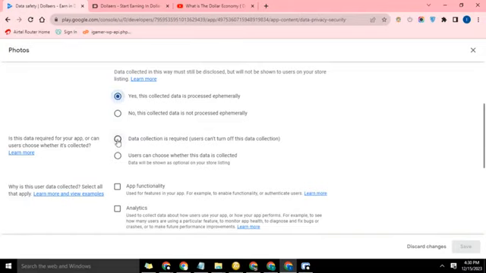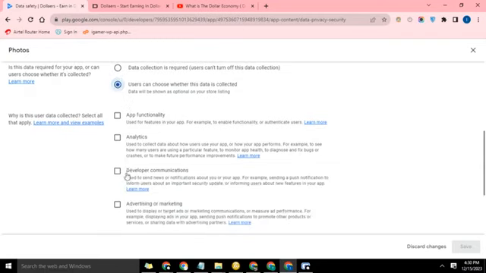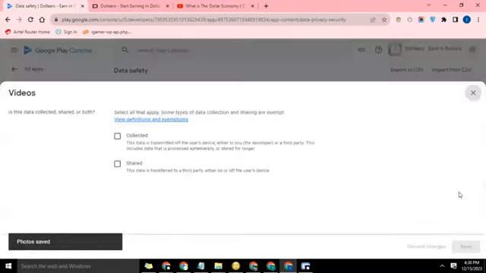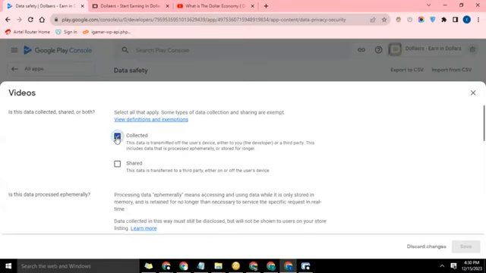Yes, and the second one, users can turn off this. User can turn off that functionality and account management. Basically the same thing over and over again. The process is a little bit tedious.